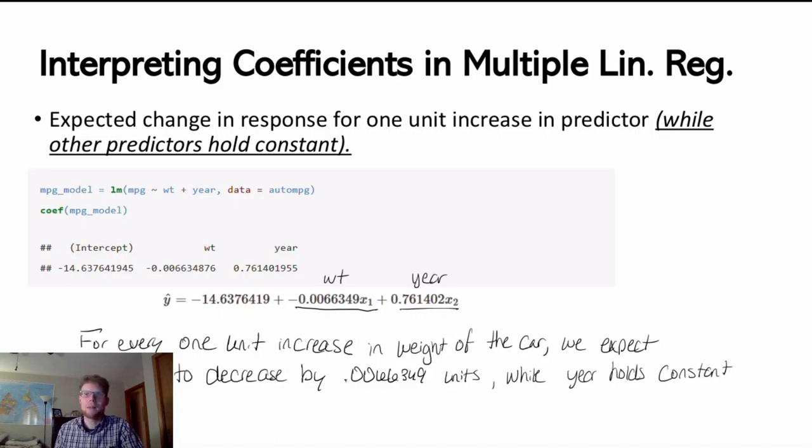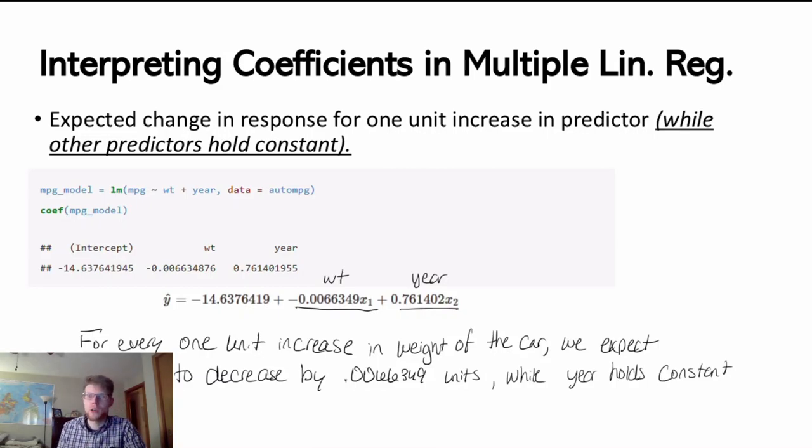And that has to do with the fact that if I'm looking at the effect of weight when holding year constant, then there might be a little bit of correlation between weight and year as it is, right? So it might just be that as year goes up, car weights tend to go down on average. And so if I have both of these predictors in the regression model, each won't have as singular a big impact as it would as a solo predictor all by itself. So just a heads up here.